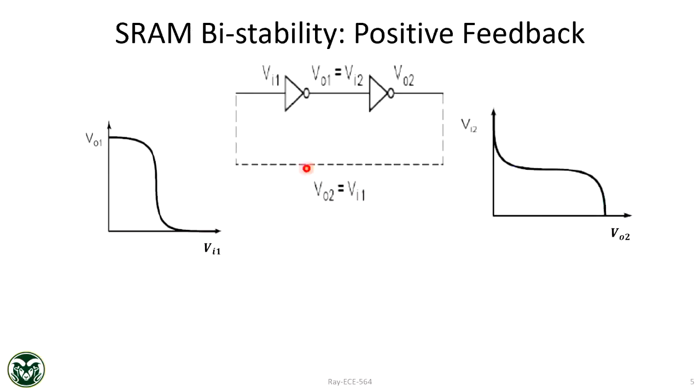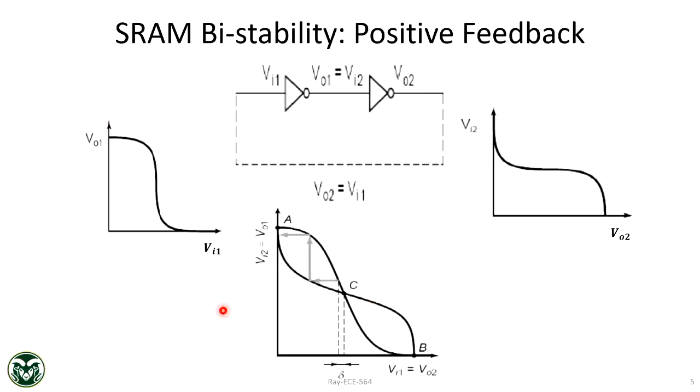Now let's look at this positive feedback a little bit. This is the same back-to-back inverter, I just pulled them out. This is VI1. Many times people will show you this butterfly diagram. That diagram tells you how stable or how good this SRAM cell is. And this butterfly diagram is nothing but two inverter characteristics. This is the first inverter, VI1 on the x-axis and VO1 on the y-axis. That is the inverter characteristic. If input is high, output will go down. That's a very fundamental inverter characteristic.